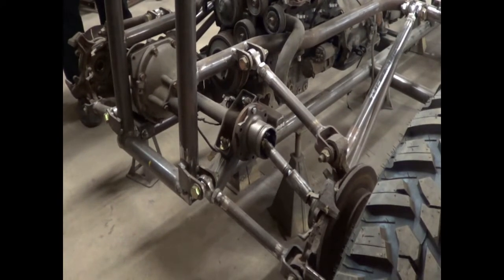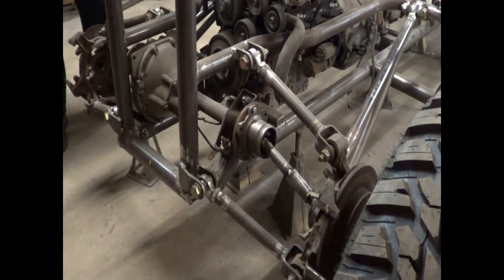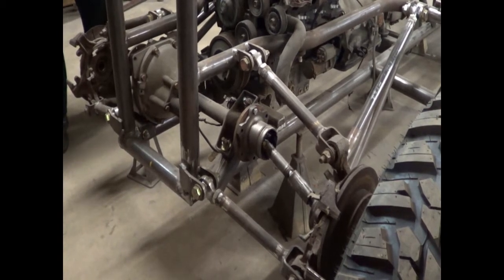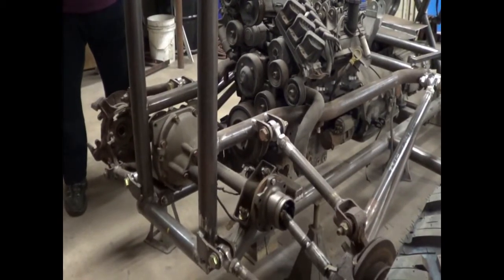Unfortunately, because they're so short, like you said, I can't get the travel I want out of these. Right now, up front, with it being a lot longer, I was able to get the travel I wanted. But in the rear, I don't have a whole lot of drop, and I have a decent amount of up, but not as much as I'd like. So I'm going to be switching these axles over eventually. These have about 35 degrees of angle, and I'm going to go to an axle that has about 47 degrees, but they're $2,500 for two axles.